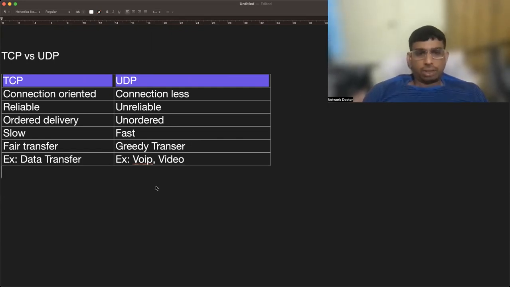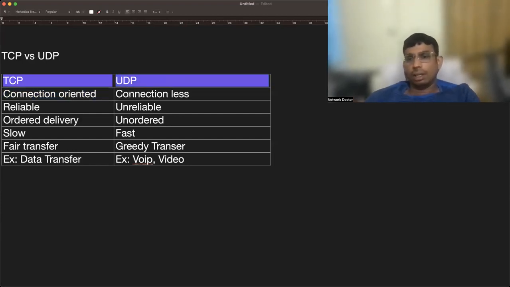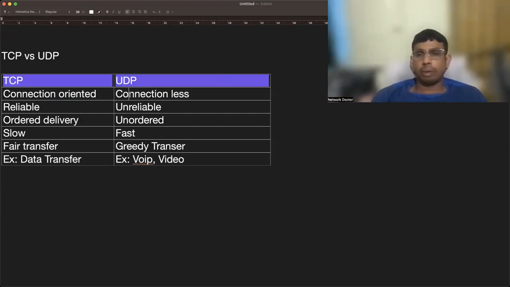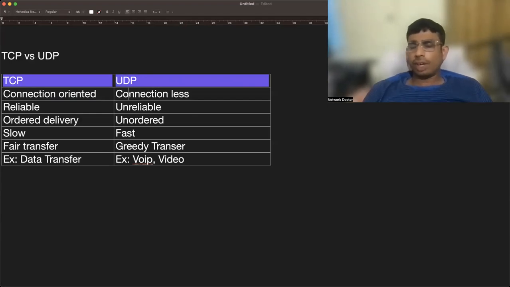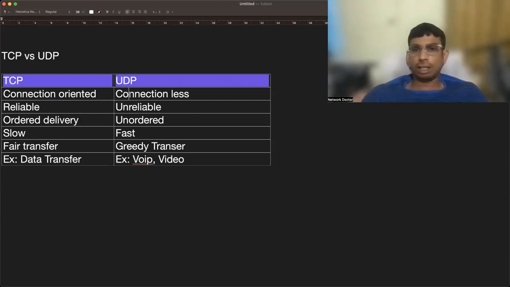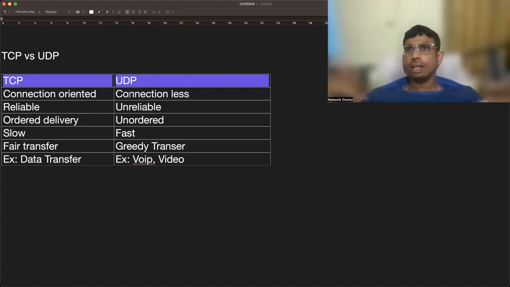So what does it mean? Let's say we have two devices, device A and device B, and you want to send some data from device A to device B. The way it works in UDP is device A will send the data to device B. Done. It doesn't know whether device B exists or not. It doesn't even know whether device B is listening to the data or not, and it doesn't even know whether device B received it or not. So it doesn't care. That's what UDP is. If you want to send some data from device A to device B, it will just send it and be done. It will close the connection. I mean, connection as such, it will close the transfer.